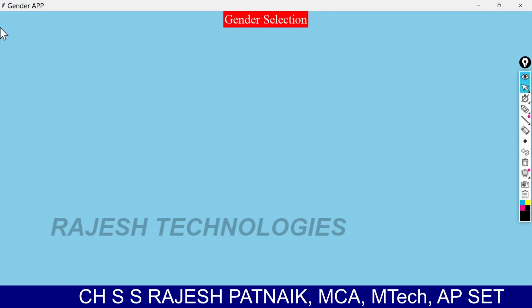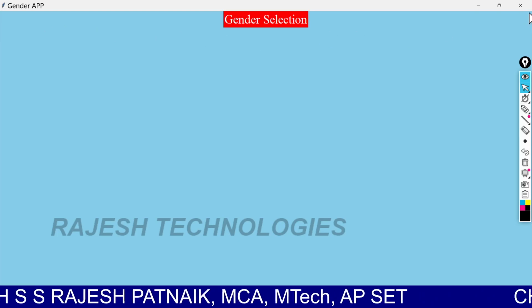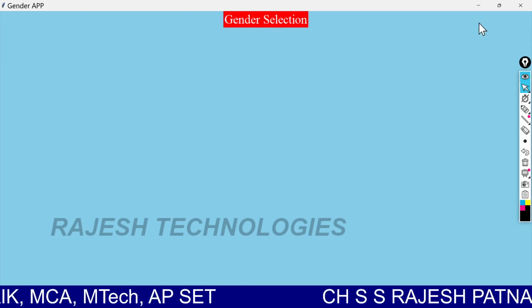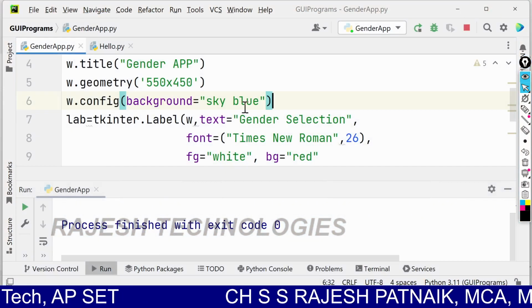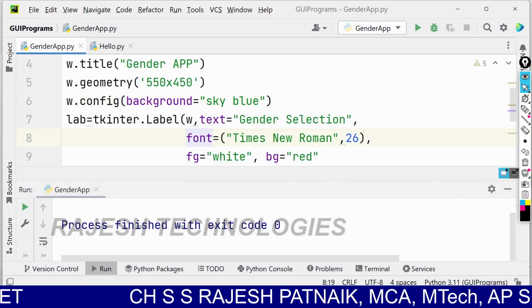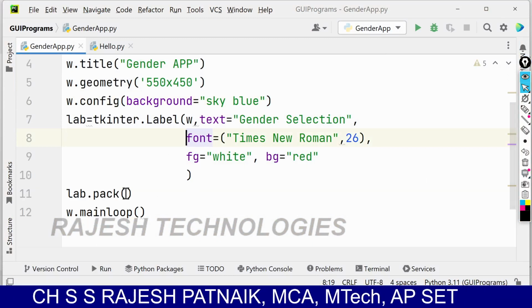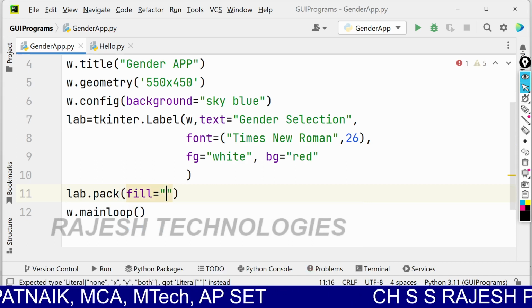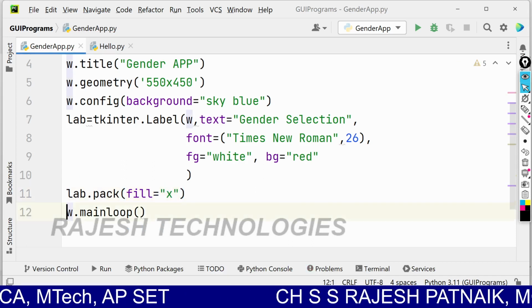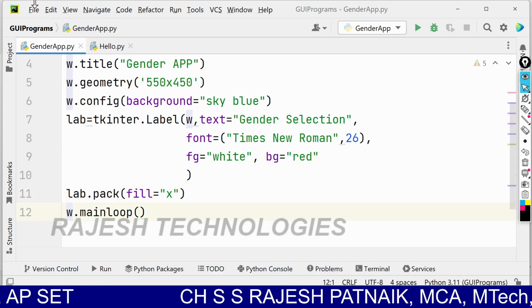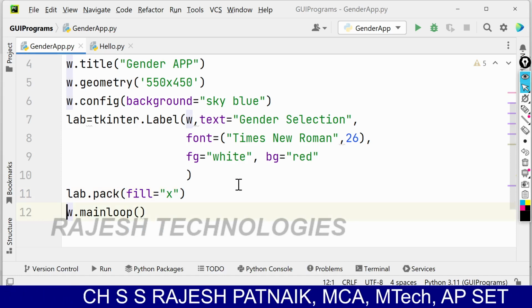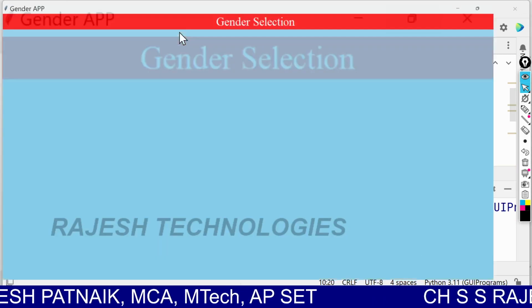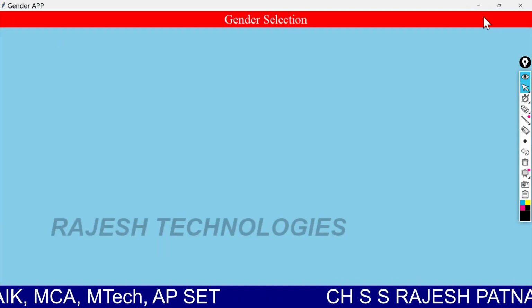I want to display this label entirely, occupying the entire space. So I have to use the fill method. Fill equals to x-axis. That means it is going to fill the entire x-axis, the complete line. Now see here, it fills this complete line.